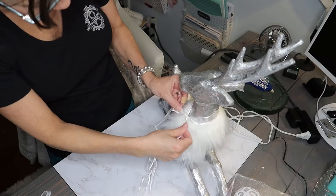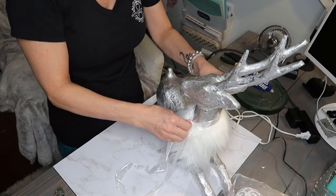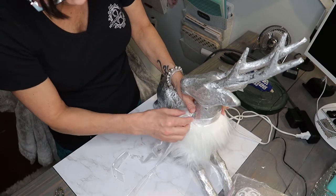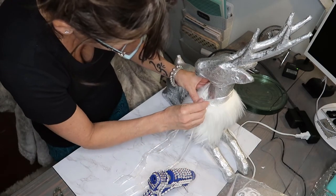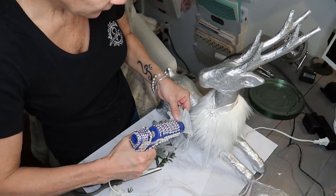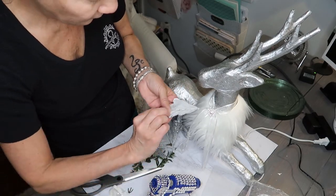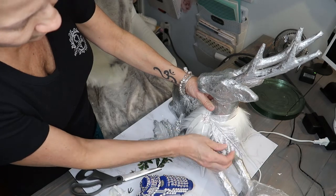What I decided was to put a little ribbon on her. It's really hard to put anything on the fur directly. So basically I broke this flower apart. I'm literally gluing on top of each other.